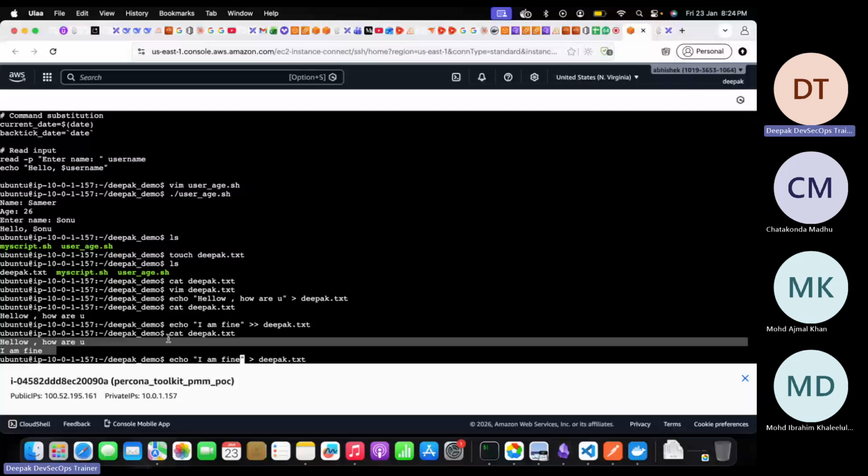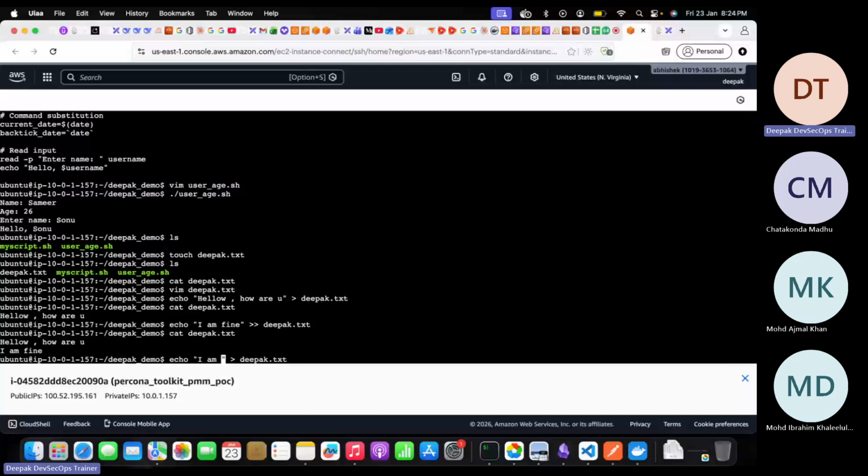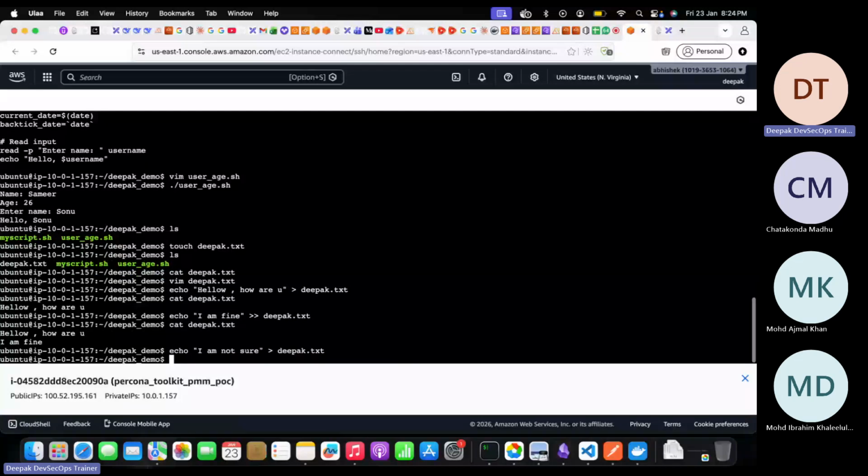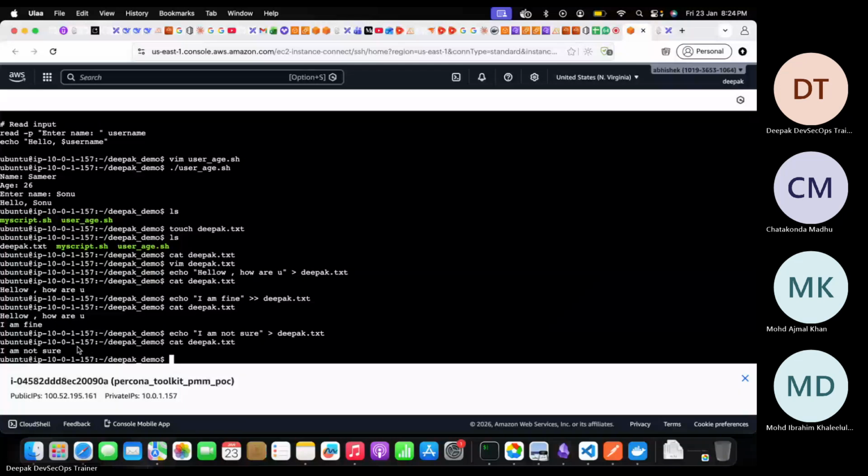Let's look into this. Enter. If I cat this, now you can see here, these above two lines, it has wiped out everything, and it has just put the content inside this file in the first line.